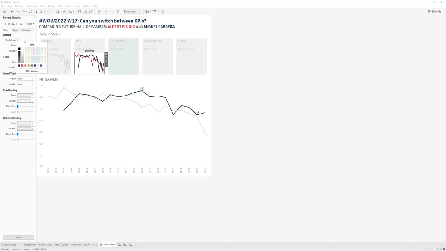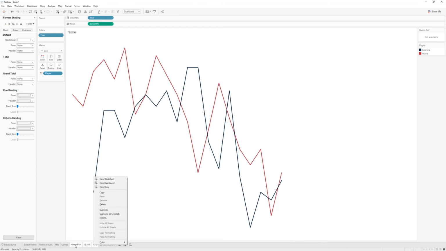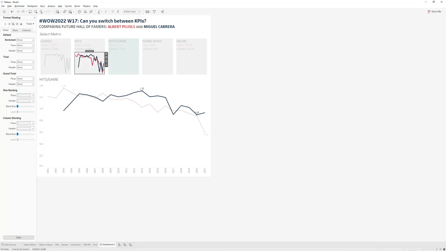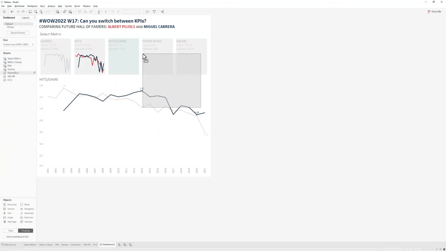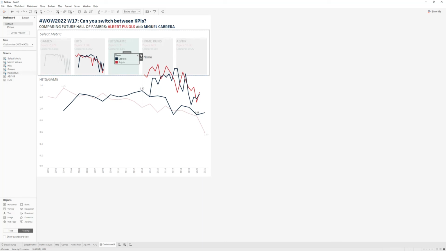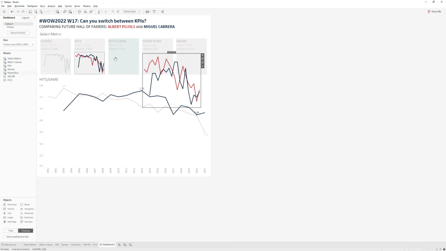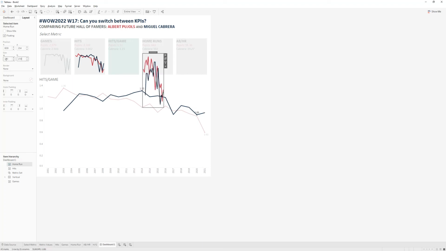Format. And actually, I can copy the formatting from hits now and paste the formatting to these. So that should hopefully take care of that piece. So bring in home runs over here. Get rid of that, get rid of that. 120 by 170. Nope, that was backwards. 170 by 120.